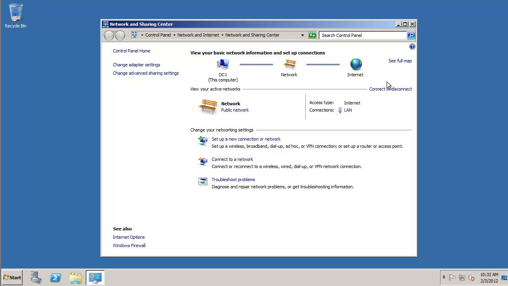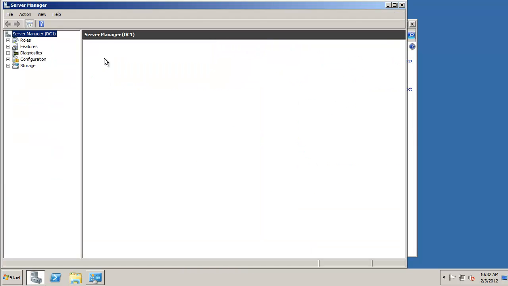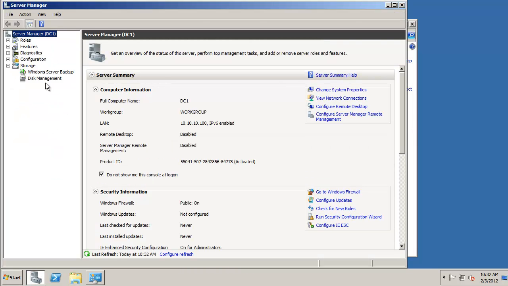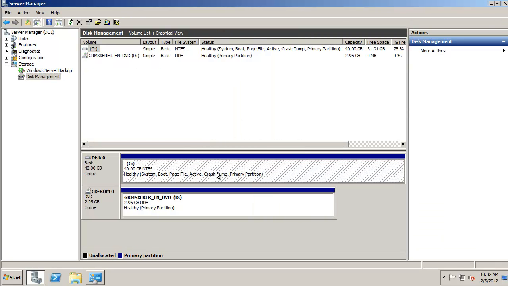Also, there are some disk drive considerations. Now, this particular server, let's go ahead and take a look at the management of this server. This particular server just has one hard drive. So if I go to my storage configuration, we can see that there's just one disk in this server that we're installing onto. Maybe if you have a higher end server, maybe this one disk is a RAID 5. Maybe you might want to have a mirrored pair for your log files and a separate disk for your actual Active Directory database. And we'll talk about that before we go through the install.